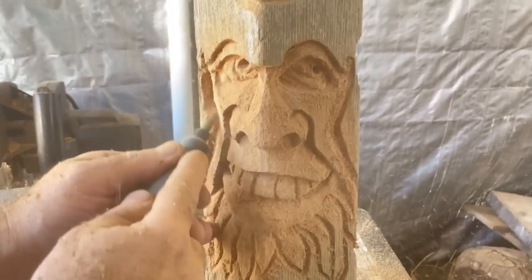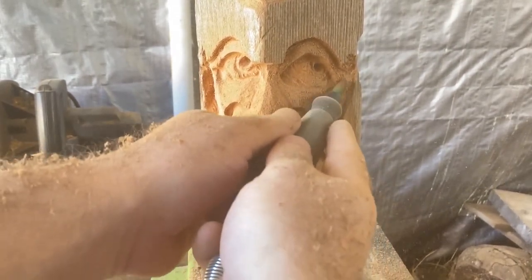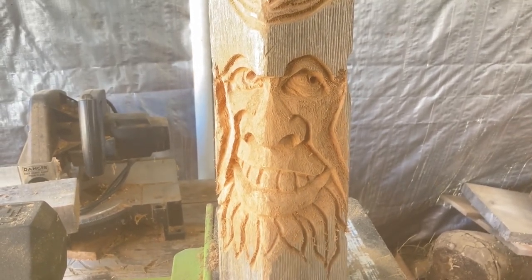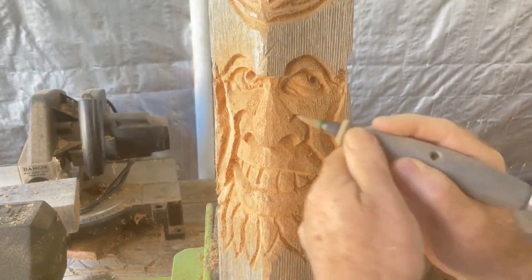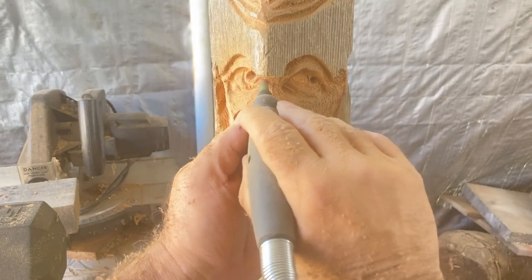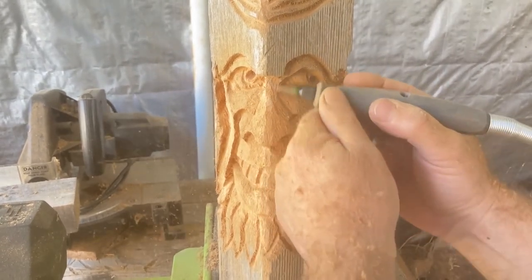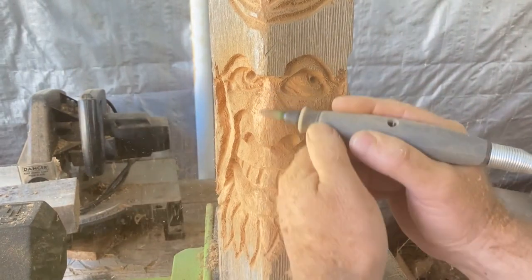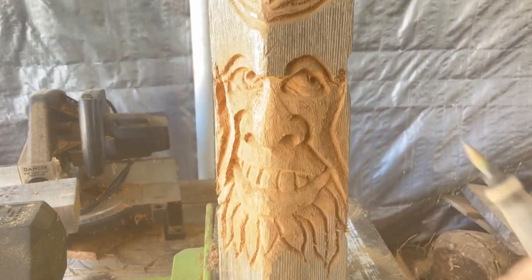We still have to clean this up a little bit and get some good shadow in there. He's not going to be the prettiest guy, but he'll have a lot of character and look goofy, which is what I'm going for. Please don't give me comments like 'oh that's not how you do a face' — this is about having fun. I'm really not caring about making a good wood spirit here; we're just going for a goofy carving. I'll clean him up to make him look good enough off camera before I plant him.